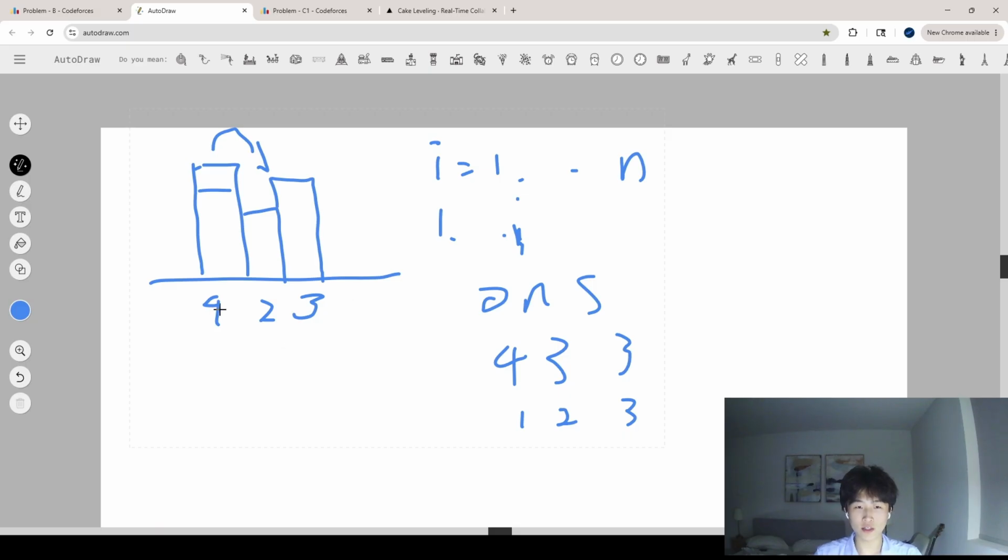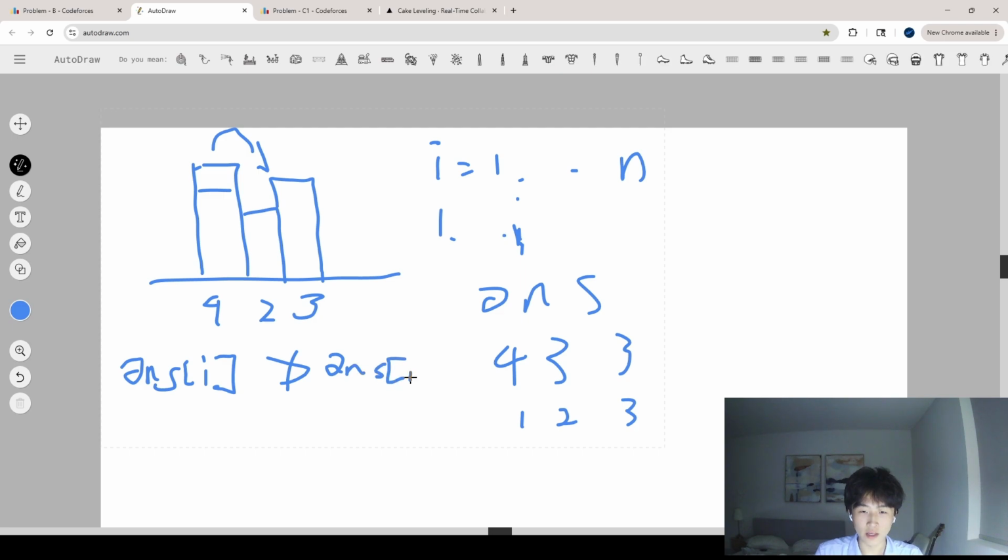So the first thing to realize about this problem is that the answer for the index at I can never be greater than the answer for index I minus 1. This is because you can't move the layers of frosting to the left, and therefore the answer at I minus 1 will be locked in, and the only thing you can do at answer I is either use the answer for the previous index or create a new answer.